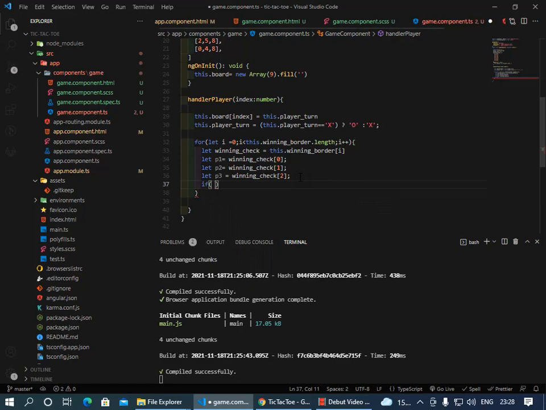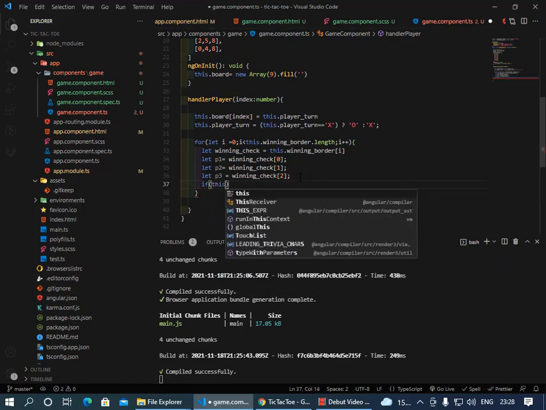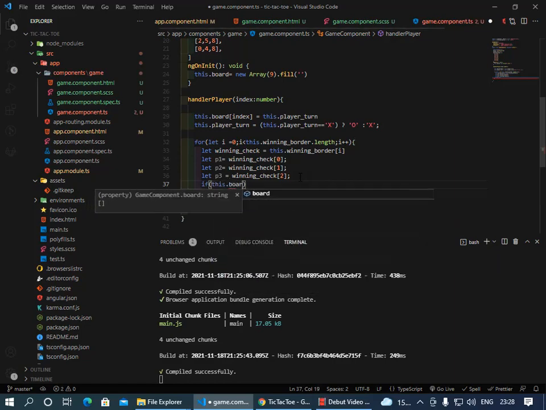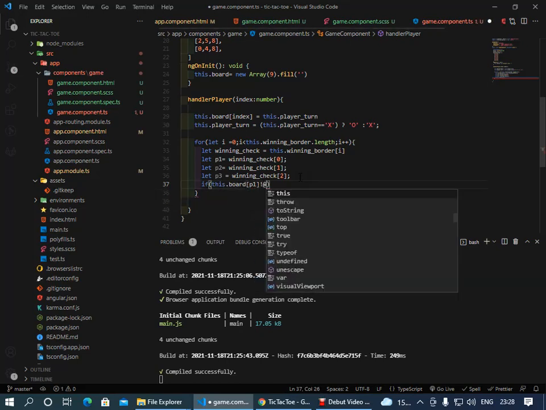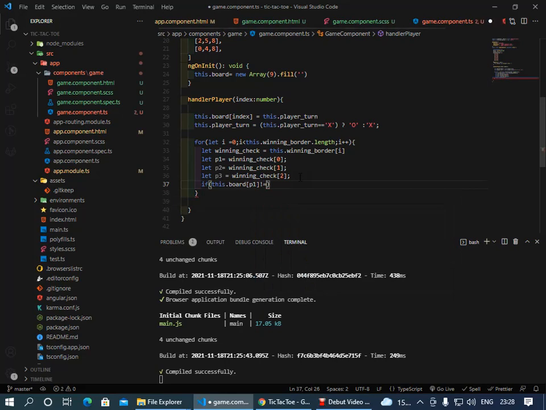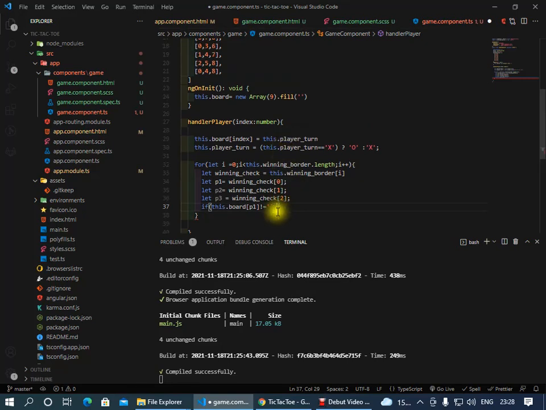So now an if check will check first, from our board, if P1 is not equal to an empty string. The reason we're saying if P1 is not equal to an empty string is that if P1 is already an empty string, then you cannot win.